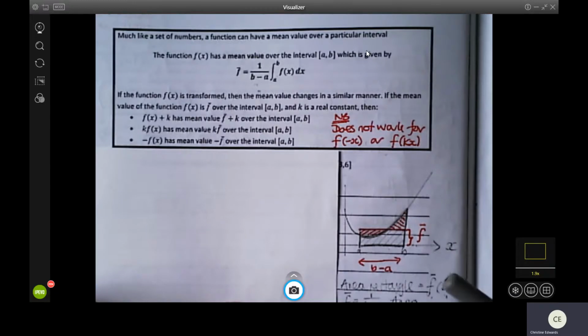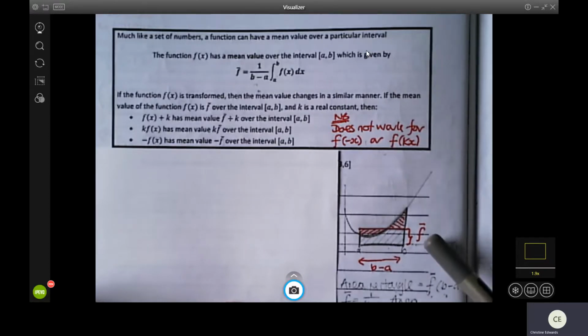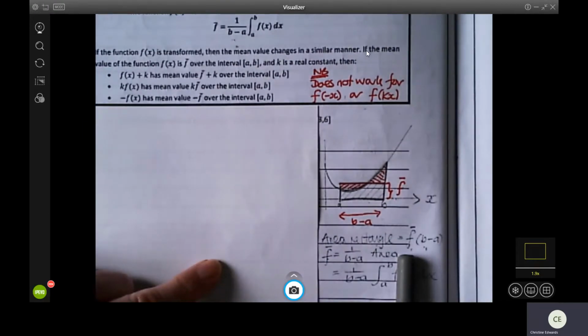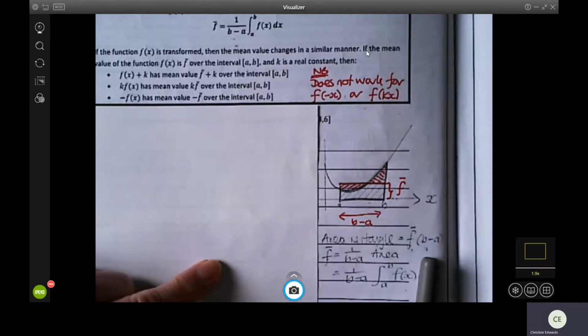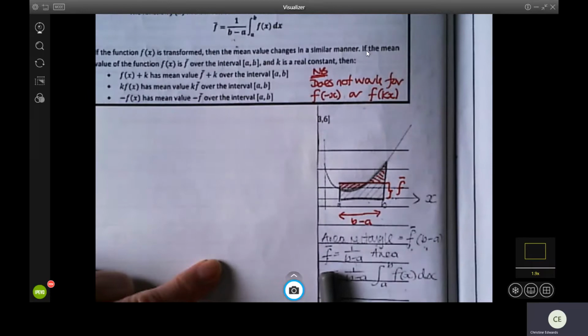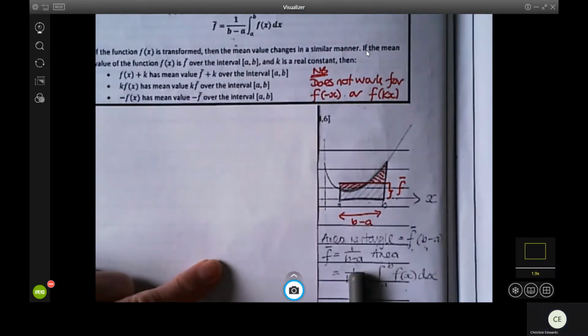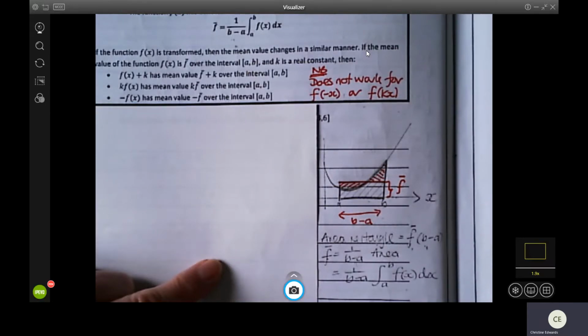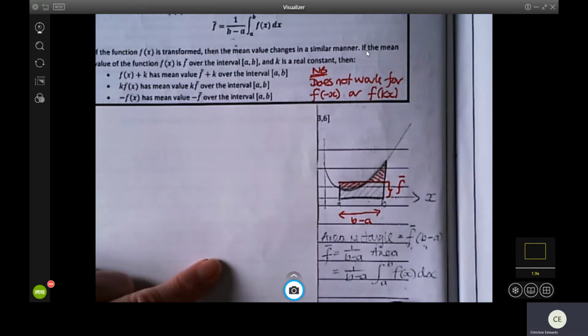And so the mean value of the function is actually the height. So we've got it here identified as F with a bar on the top. So let's have a think about what's going on. The area of the rectangle is obviously F bar times B minus A, the difference between the two limits. If we rearrange this, we divide through by B minus A, I get that my mean value, the F bar, is 1 over B minus A times the area. And we know that the area is found by integrating the function between the appropriate limits, and the integral of the function is the same as summing the areas between particular values. So that's where the formula that we're going to be using comes from.